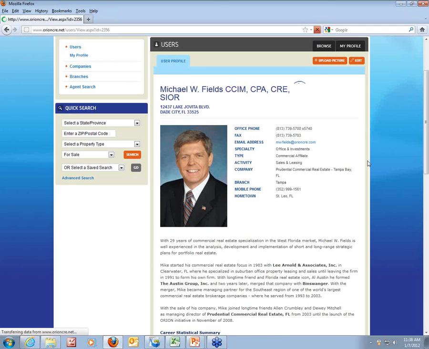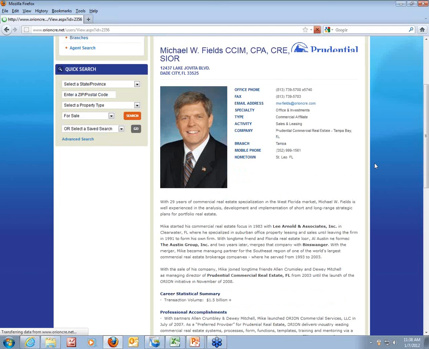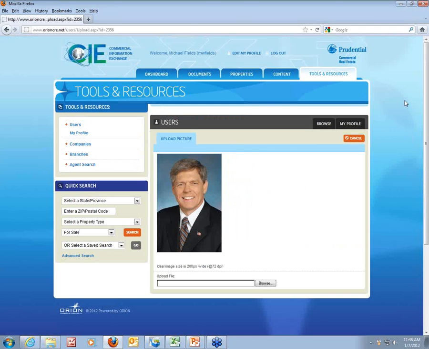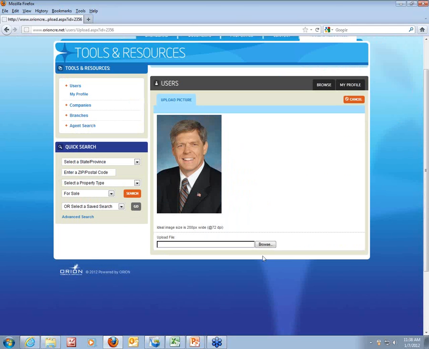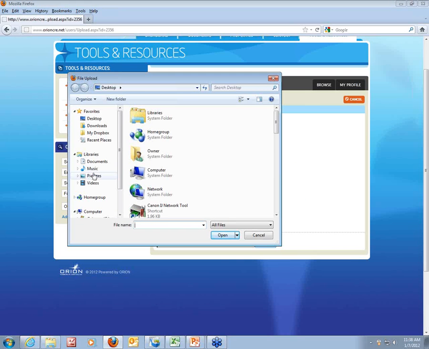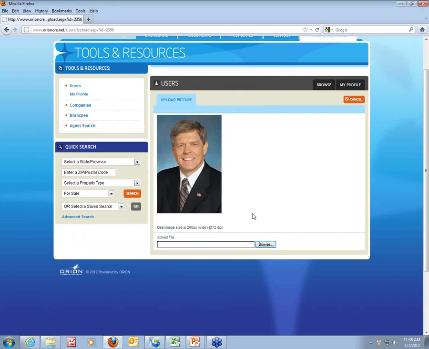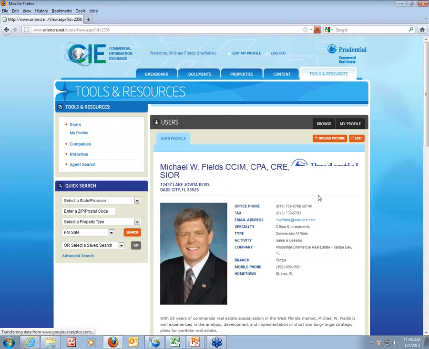And it'll take you to a page that looks like this. Now, in this case, I've already got my picture loaded up in there, but if this were the first time you were in here editing your profile, you wouldn't have a picture there. There'd be a blank here. So to upload the picture, you click on here, Upload Picture. Again, trying to be very intuitive. You would click Upload File. You'd browse to wherever that was on your hard drive, double click on it, and it would load up in there.